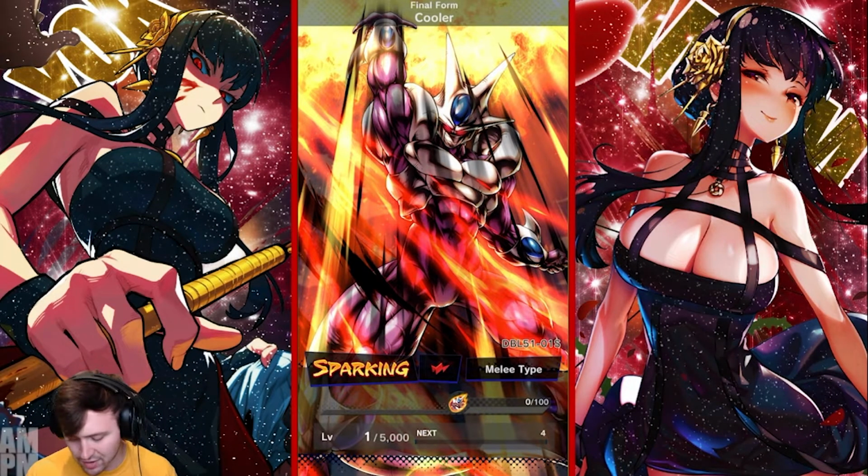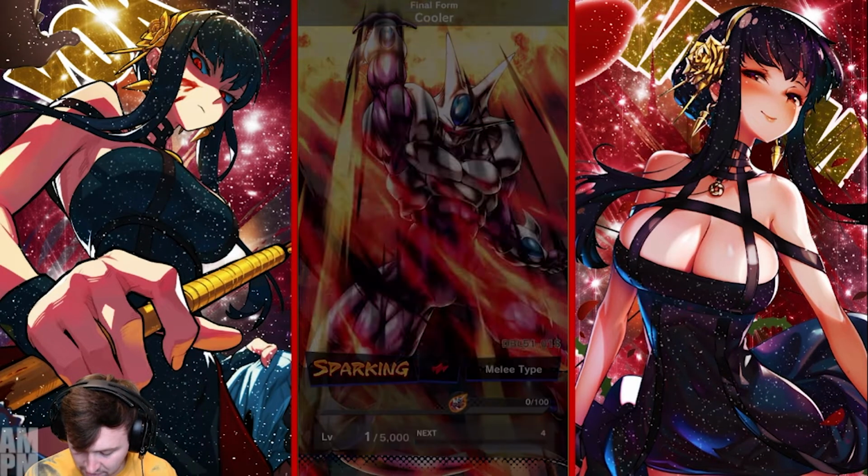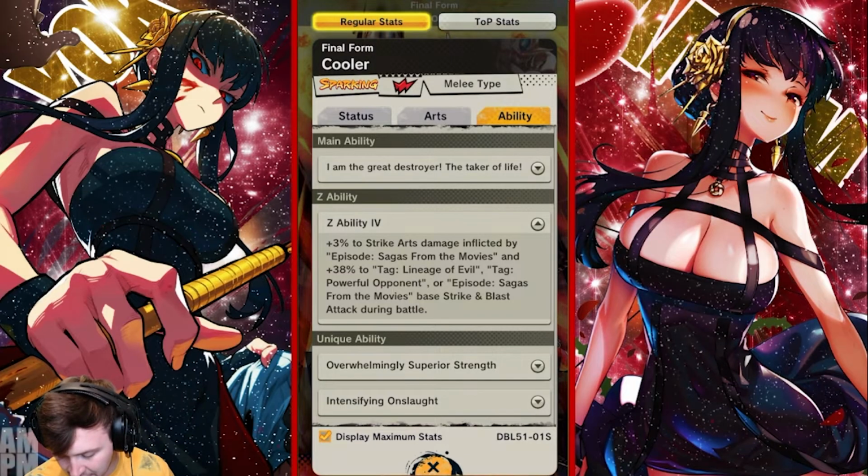And I'm just going to give you a little spoiler alert right now. If you run any of the teams that this guy is actually used on, so if you run him on, let's give him full stats here, the works, the juice. If you run Sagas from Movies, Lineage Evil, or Powerful Opponent, I'd say definitely pull the trigger, go for this man.